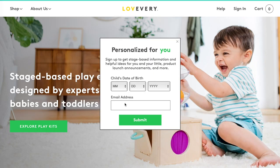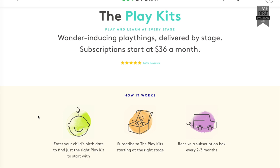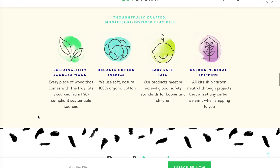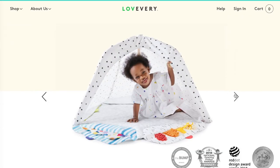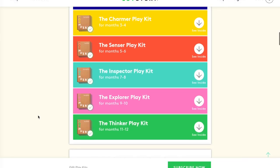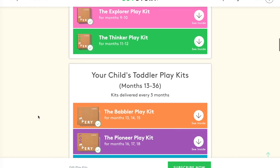So what they are is this amazing company that does subscription toy boxes for your children. They also have other toys available on their website, besides just the subscription boxes. But the boxes, which I love so much, are geared towards children of all ages, from birth up until age 3, which is amazing. And these toys are such good quality. They are sustainable. They are made out of non-BPA plastics or wood, and they are to encourage gross motor skills, fine motor skills, spatial awareness, cause and effect, color sorting, matching games, liquid pouring, and all kinds of things.